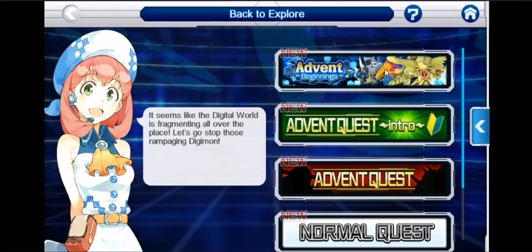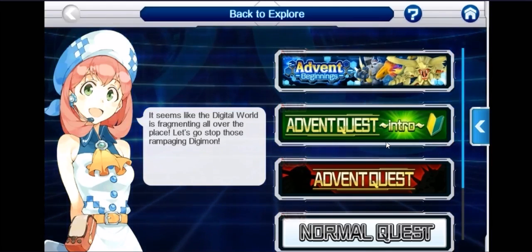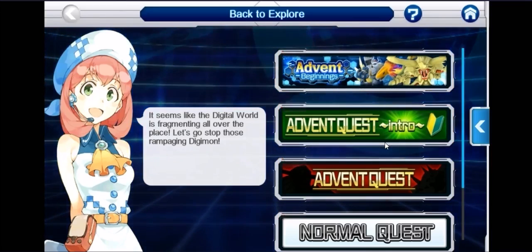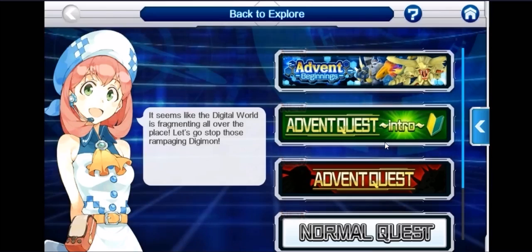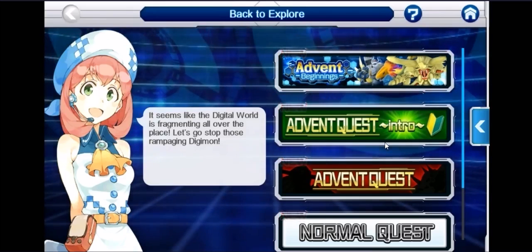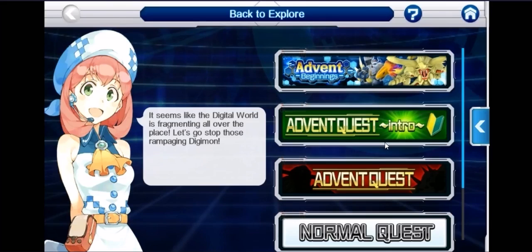Now, the Advent Quest intro was something I definitely would recommend doing as fast as possible, because you get a free WarGreymon. Well, you don't get a free WarGreymon. You get free WarGreymon fragments, free MetalGarurumon fragments, and free Leomon. I forgot, is it Kaiser Leomon? I'm not sure. I don't remember. Either way, it's really good and really busted.